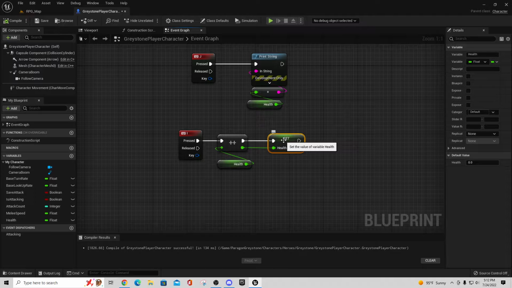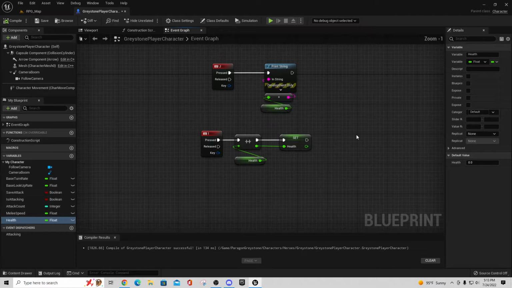We might have something that increases the total amount of health that we can have temporarily. Like you might have a weapon that has some type of vampiric regeneration on it that allows your health to go above whatever its max would be, whatever the case would be. So this would be a very lackluster solution for trying to do this. What we would want to do instead is create a structure that we can apply to this, and then we have other parameters within that structure that we can set up.